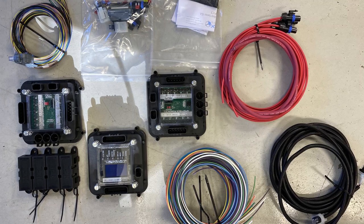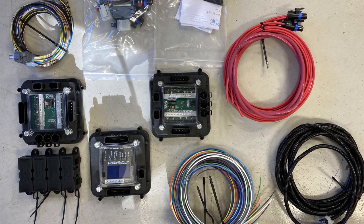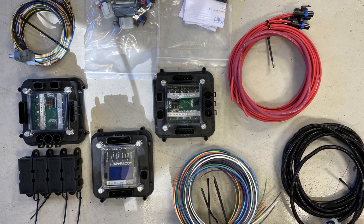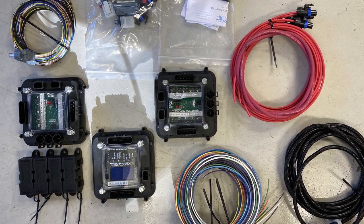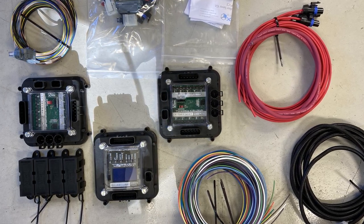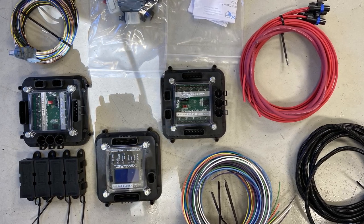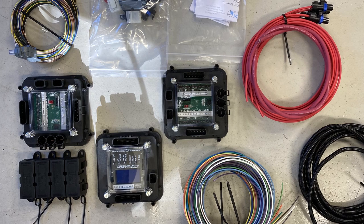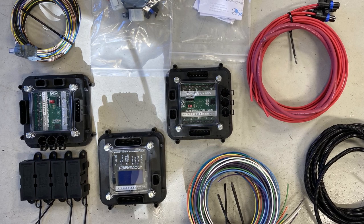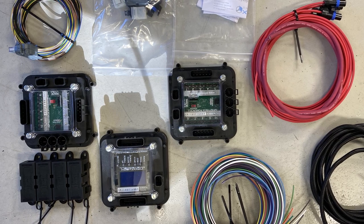So here is the Infinity Box system. The reason I chose this is I actually used this on my Factory 5 Cobra build. Pretty sweet setup, so I have some familiarity with it, which makes it easier on me. There are different power distribution management systems out there, but I chose Infinity Box. Let me explain what you're looking at here. First and foremost, this is a CAN bus system. So all of the communication on what powers on certain terminals is all communicated via CAN bus, which is pretty important as I integrated it with my ECU system on the car. Plus it saves a ton on wiring.